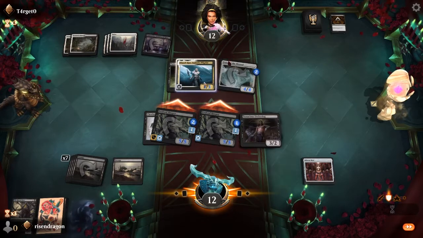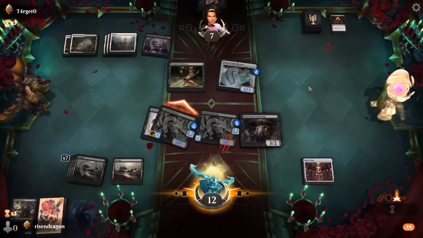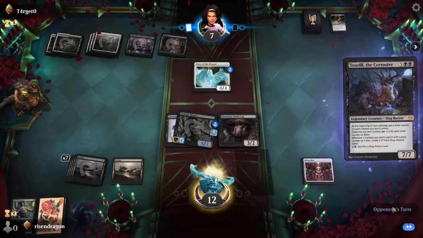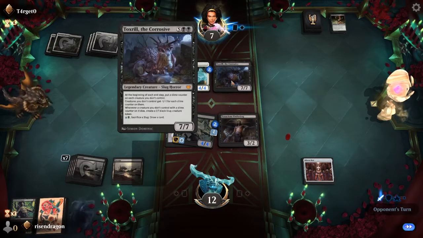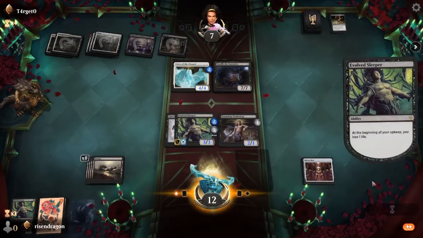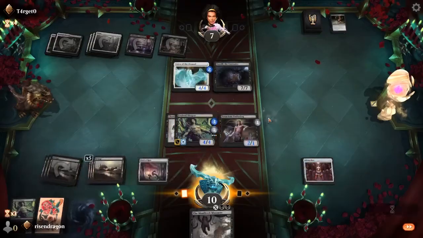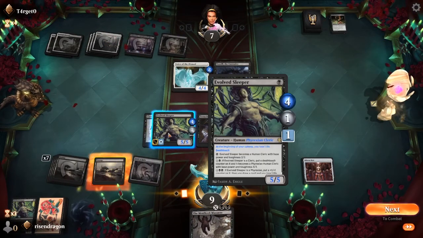They're going to block with the... Okay, great. So we will go from there. Oh, Toxrill, how fun are you? How fun are you? Yikes. Okay, well, that is clever. Okay. Playing with fire here. I gotta find some removal. Maybe not. You know what?